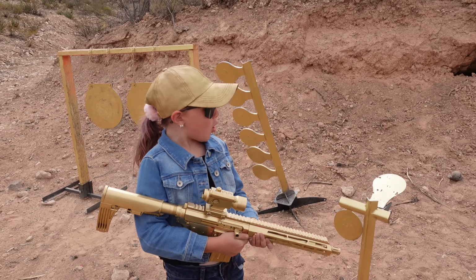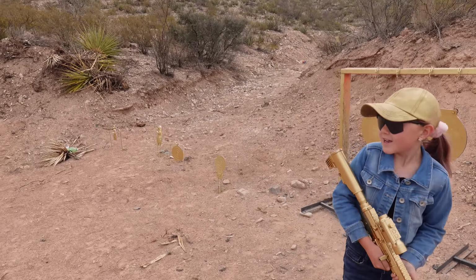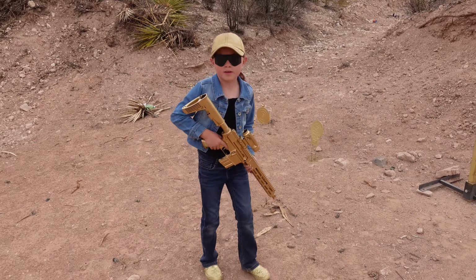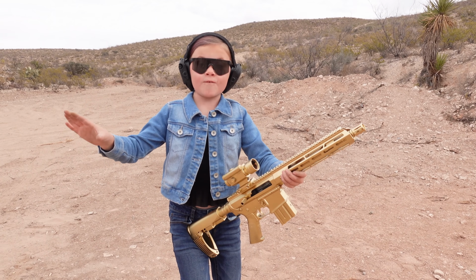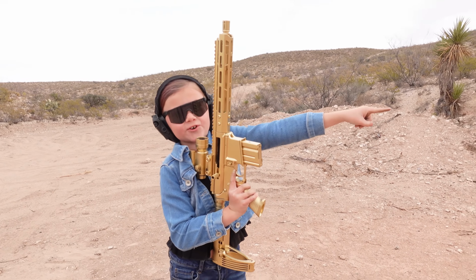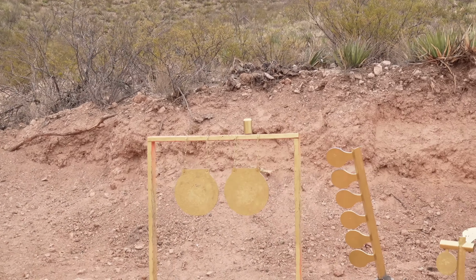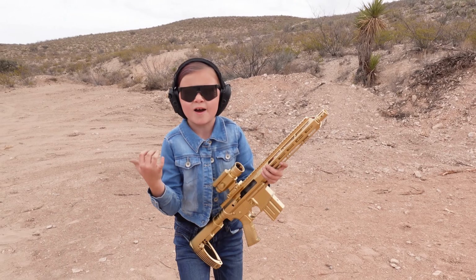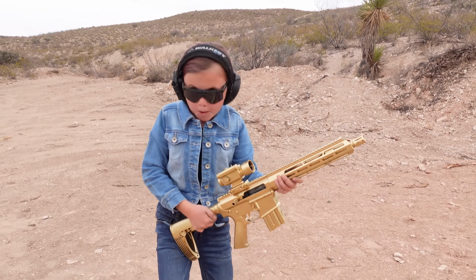And look what we did to all my Birchwood Casey targets. They're gold. All gold. Even this 25 yarder. Wow, this is a lot of gold. I'm probably going to have gold plated dreams. Sorry, I had to take that hat off. It was very heavy. But we got a gold flavored soda can downrange. If you don't know what gold flavored is, it tastes kind of metallic-y, but sweet, sour. It's gross. I'm just kidding. It's a Dr. Thunder.